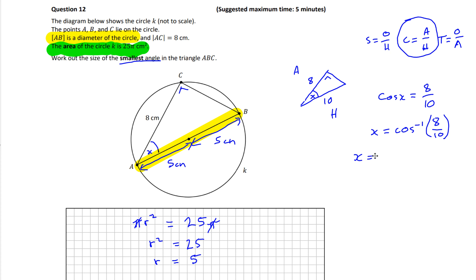Well we can round that to one decimal place. They haven't specified any rounding so we can just say it's 36.9 degrees. I'm sure you'd get full marks for saying 37 degrees. But that's the size of the smallest angle x.